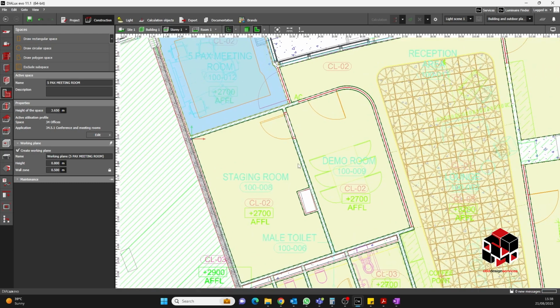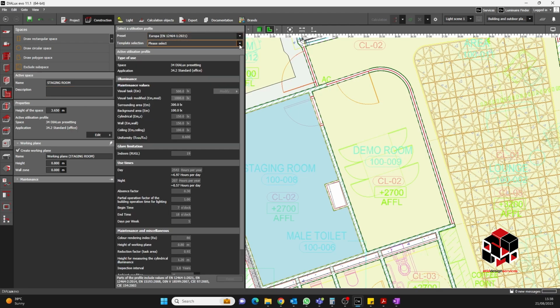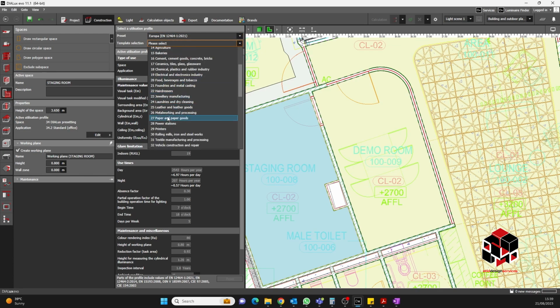Let's try another one. Let's do this. Okay. So again, we name it as staging room. Okay. Then go to edit. We'll leave the preset as it is. Template will be again offices.